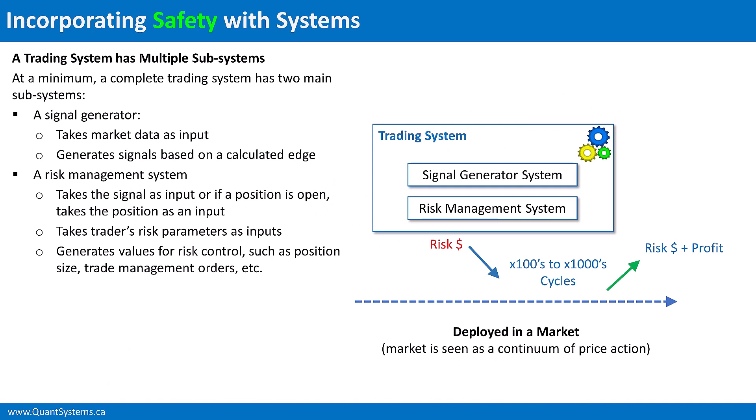This slide shows my philosophy for trading. It's focused on safety first, while maintaining safety and meeting our end-of-year goals as well. To do this, I designed systems, and every system is made up of two different components — basically two smaller systems inside it. The first part is a signal generator, responsible for processing the market data and coming up with different edges or signals that the trader is interested to take. The second system is a risk management system that controls the risk exposure of the entire system. The idea is that this complex machine, operating on capital over many cycles, results in the capital coming back to the account plus profits.